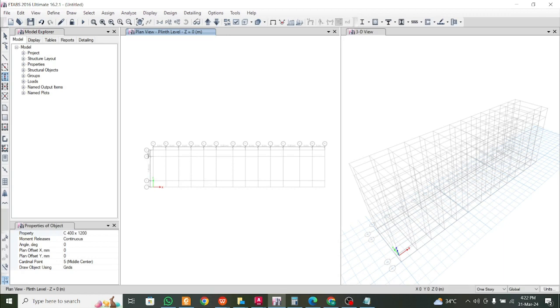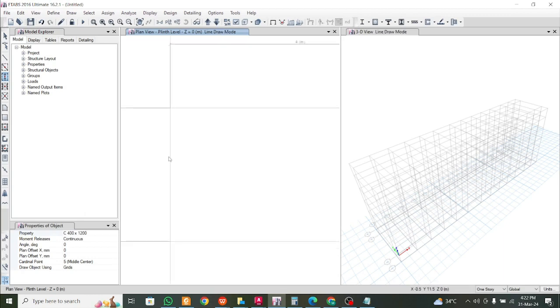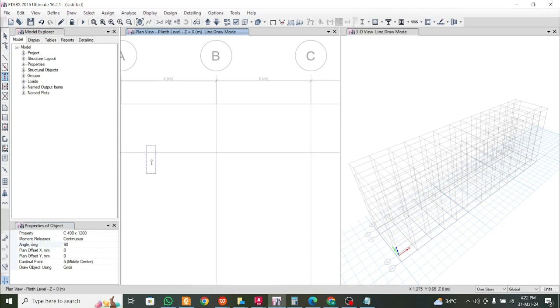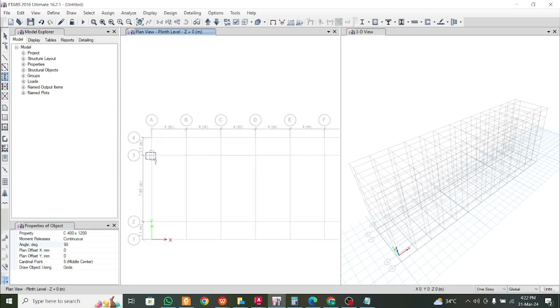It shouldn't be like this, it should be like this. Let's change the angle to 90. So now it's okay.